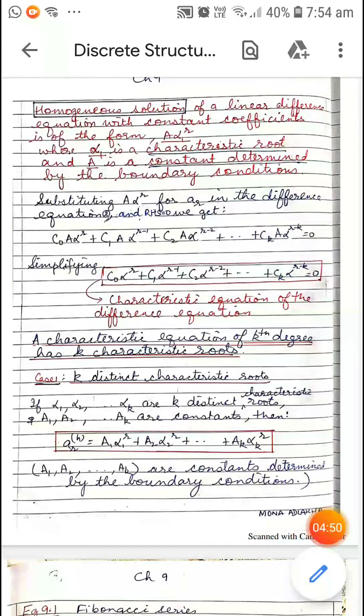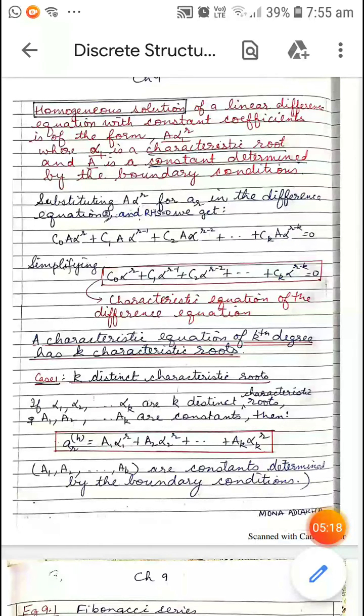Okay, and the other cases are when there are duplicates or triplicates. That means if I have two roots and the two roots are 2 and 2, then the root 2 has multiplicity 2. Now, the way you write the equation for the homogeneous solution will vary, whether you have distinct roots or roots with multiplicity, say m.